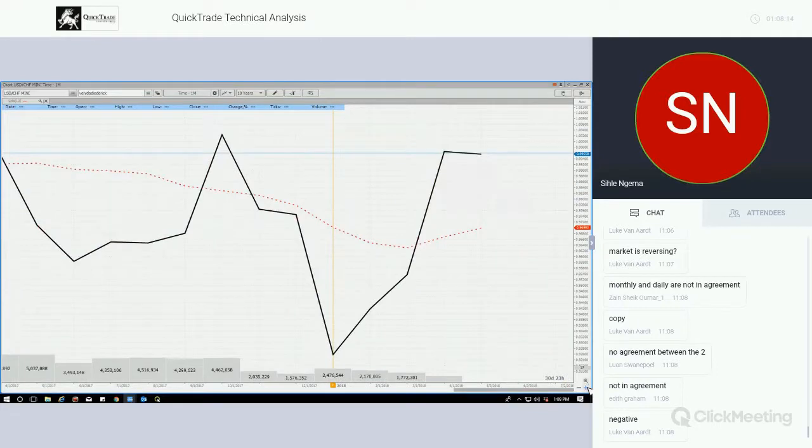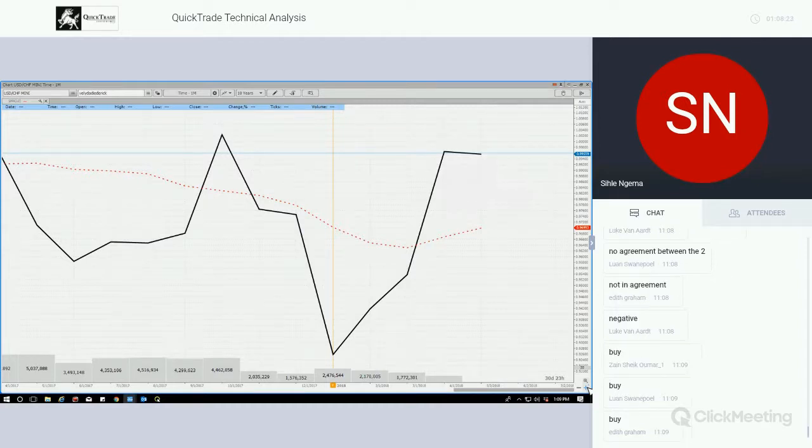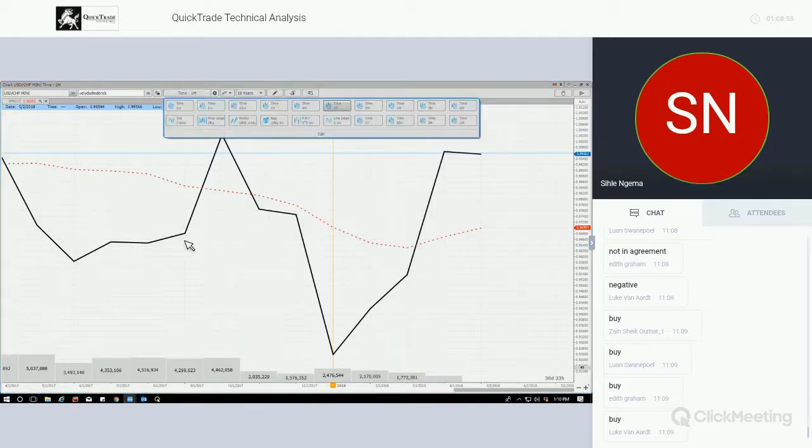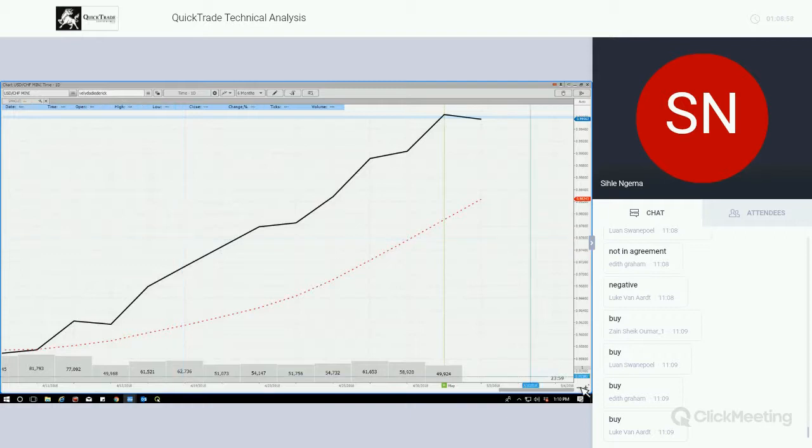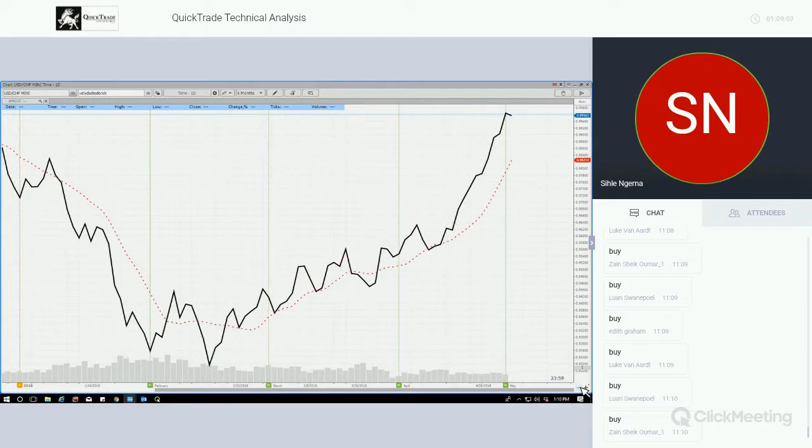What's the message that we're getting from this market, the US dollar Swiss franc? Okay, the message is clear, guys. It's buy. We are buying. We are above here on the monthly time frame. And let's check the daily. The daily is also saying buy. Yes, join the family. They're not fighting.